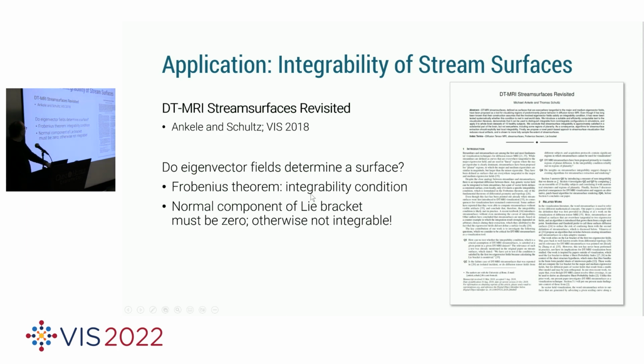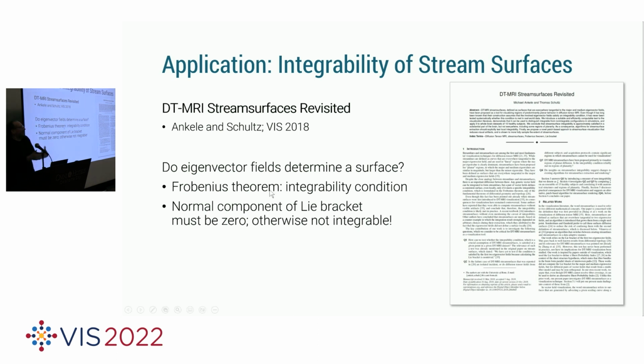Basically, there's a very general theorem, it's called the Frobenius theorem, that measures integrability. So there's an integrability condition if a specific set of two vector fields in this case can be integrated together to form a 2D surface. It is not always given that this works. It only works if, again, this Lie bracket in some sense is 0. So in this case, you have to check if it's basically in the same tangent plane, so you have to check the normal component if it's 0. So these things can be integrable, they connect together through integration, or they can be non-integrable.